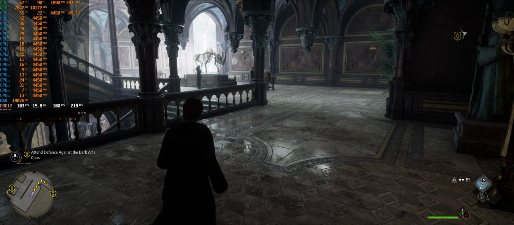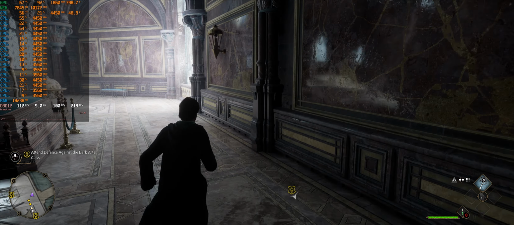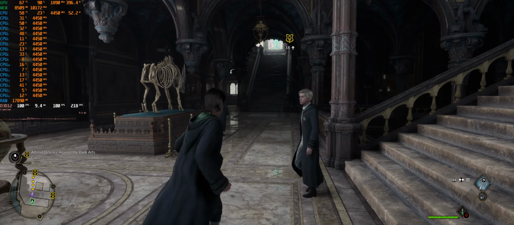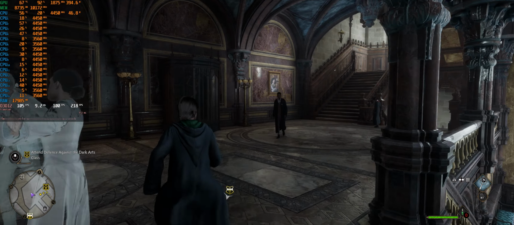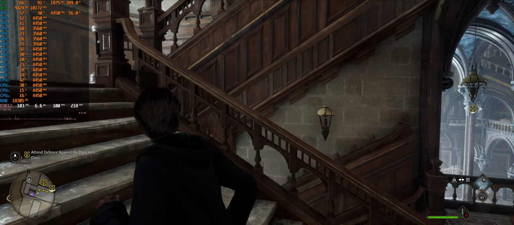Alrighty, here we are at Hogwarts. So let's just run around a little bit. And as I said in every other video, don't worry, I'm also going to go off into the town, and I'm also going to go off into the foresty areas in another video. This video is just focusing on Hogwarts. And on the Steam Deck, I played from the beginning, because I figured we were going to basically get to Hogwarts, but then it turned into a whole adventure.